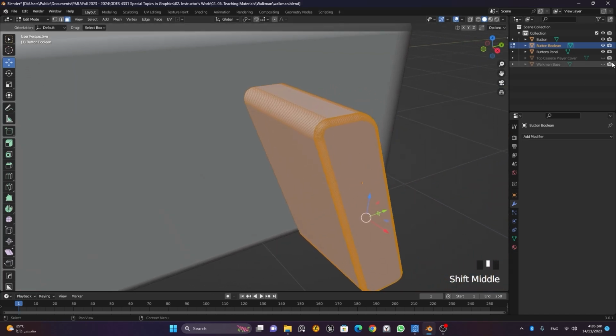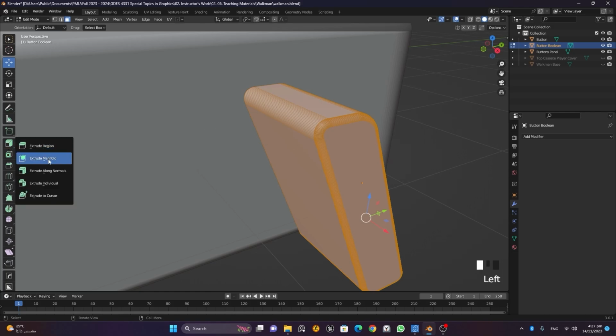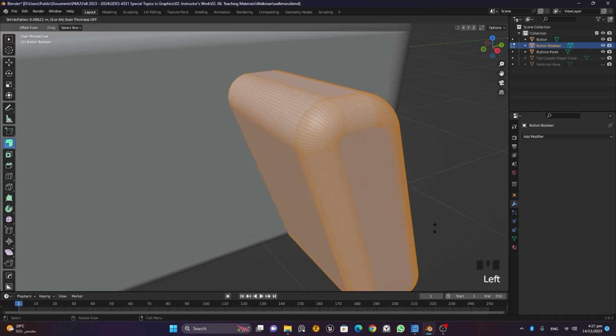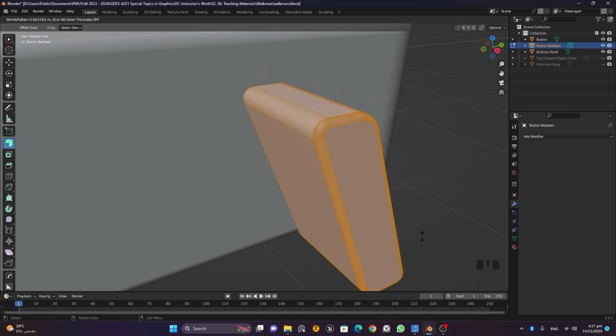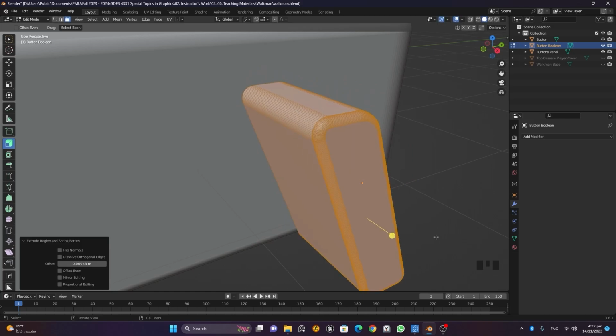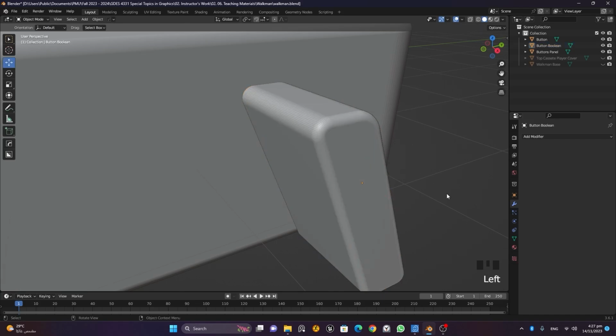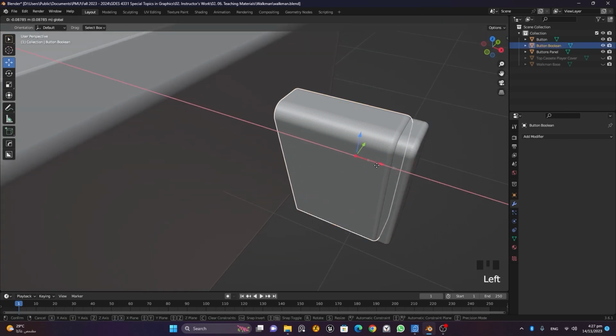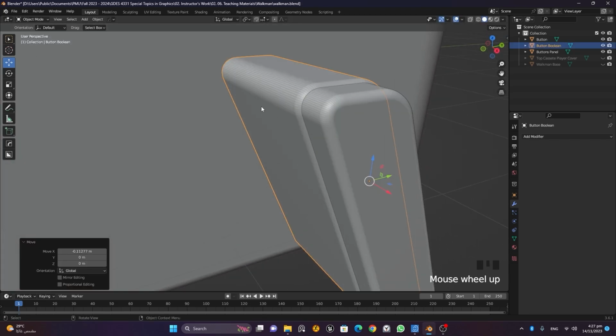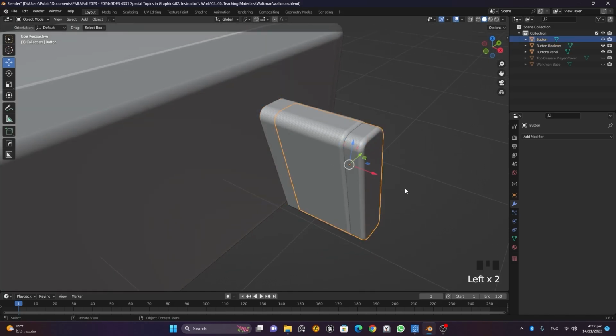So this should be slightly bigger than the button so that it can cut out with a larger size than the button size. So what I will do here is go to my extrude and choose extrude along normals, and then I will increase the size of this. What it will do is make this go slightly bigger than the actual button. Okay, and then I will press Tab again to go out of my edit mode. Now I have this button which will be bigger than this, okay? And this is my actual button here.